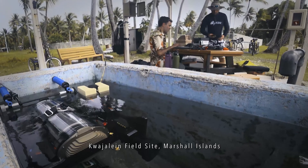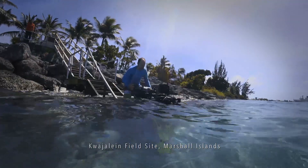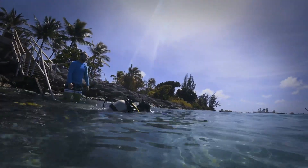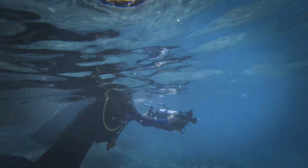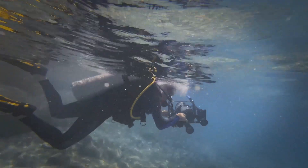This world-class autonomy range in Kwajalein allowed us to test our work in the undersea domain as well. There's probably no place in the world where you can have access to this kind of rapid prototyping laboratory on an island where you can dive right off the beach to test your equipment. They've done an amazing job in the last few years really building a research environment for undersea mapping and for the littoral in Kwajalein.